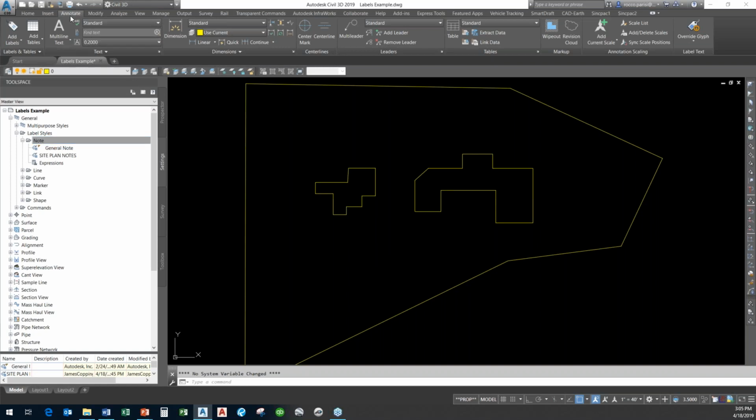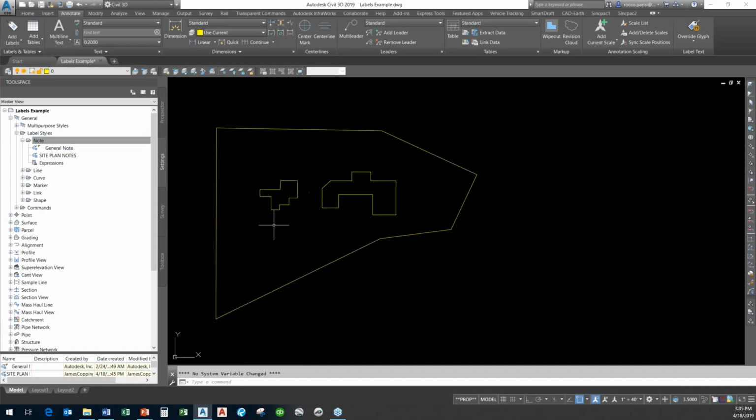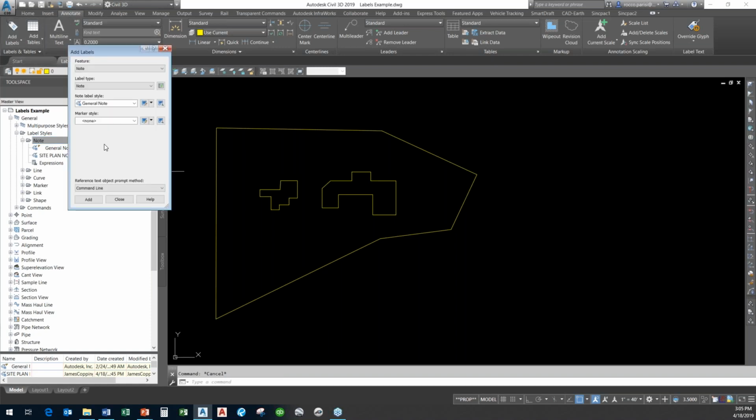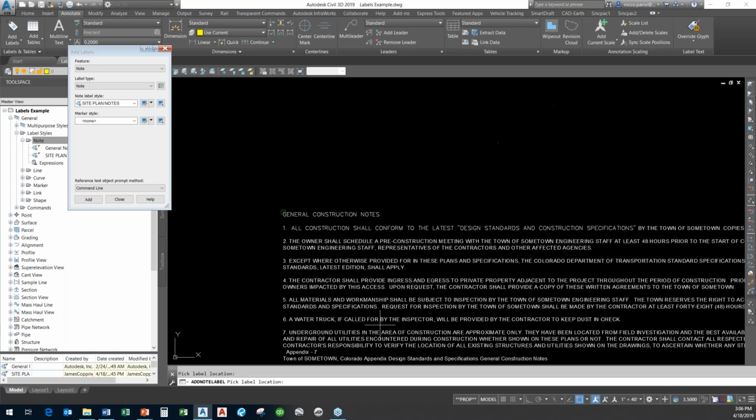So what do I do with that? Whenever you go to any document, and normally you do this inside of one of your site civil templates, anytime I need to add those general notes, and I can create different notes for site plan, civil planning notes, survey notes, typical construction notes, whatever notes you need to reuse, I can just go right to the annotate tab and hit add labels. Right here it comes up under the notes section by default. All I need to do is switch to my site plan notes or whatever other ones I've created and just say add and put them in. There you go. General notes, all done, all typed, all ready to go.